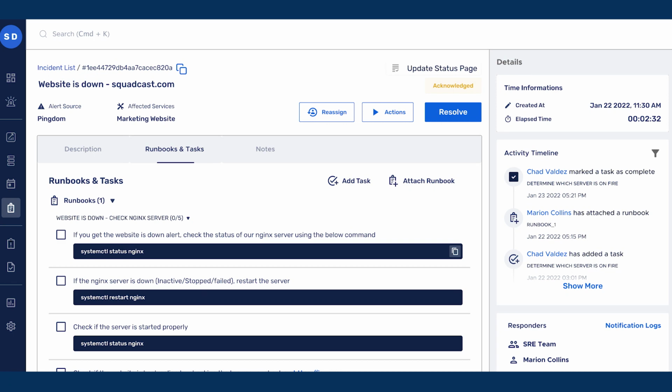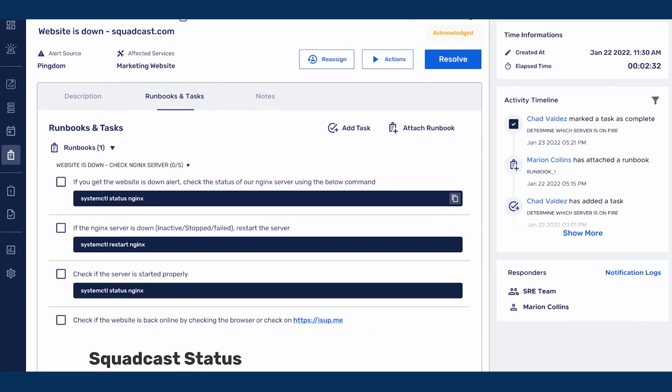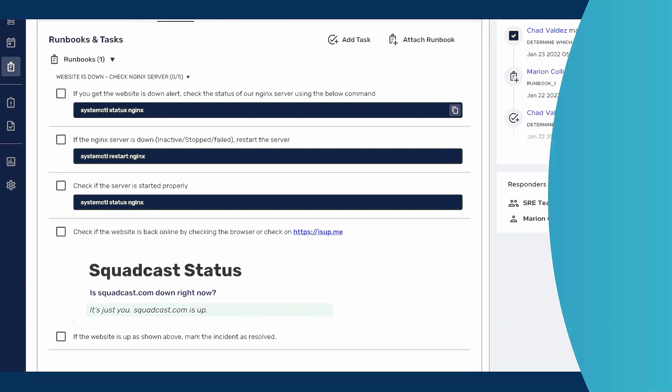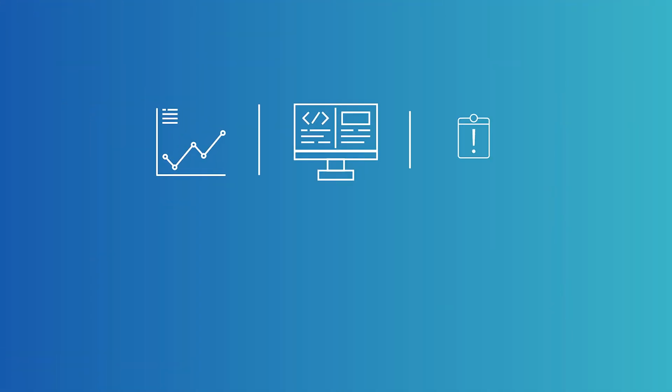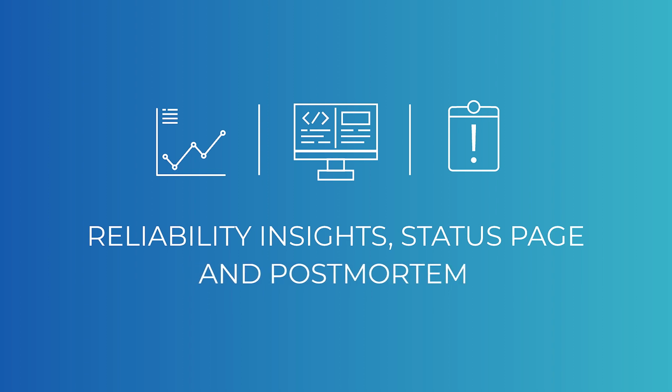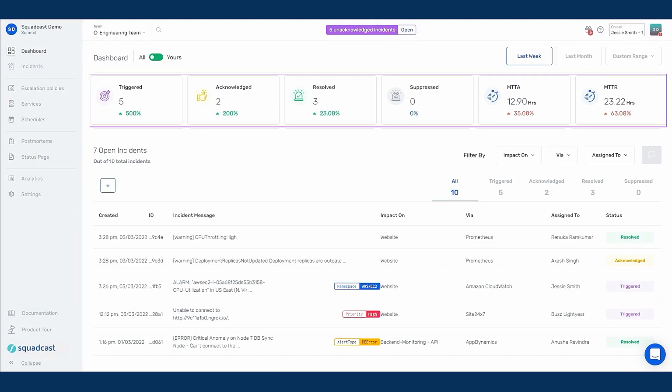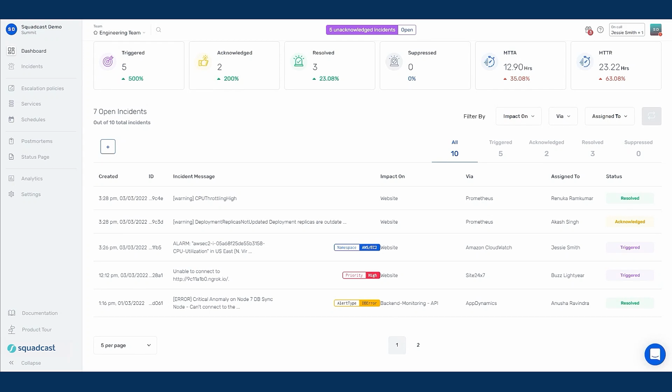Reduce time to resolve by taking actions on other platforms with human-in-the-loop automation facilitated by runbooks. Not just for on-call, you can use Squadcast to also set the precedence for how SRE is done in your organization. The Incident Dashboard provides a summary of all incidents and how your team has responded during a crisis.